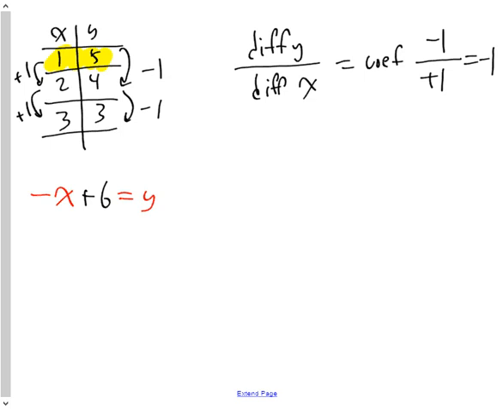And just to prove that it does work for other pairs besides the first one, if I took this one here and substituted 3 for the x, so it's now a negative 3, negative 3 plus 6 is the corresponding y value of 3, so it does work for that. And it would work for any other ordered pair if I extended that and graphed it and made a line and extended the line to infinity. Any pair that fit on that line would fit on that table of values.